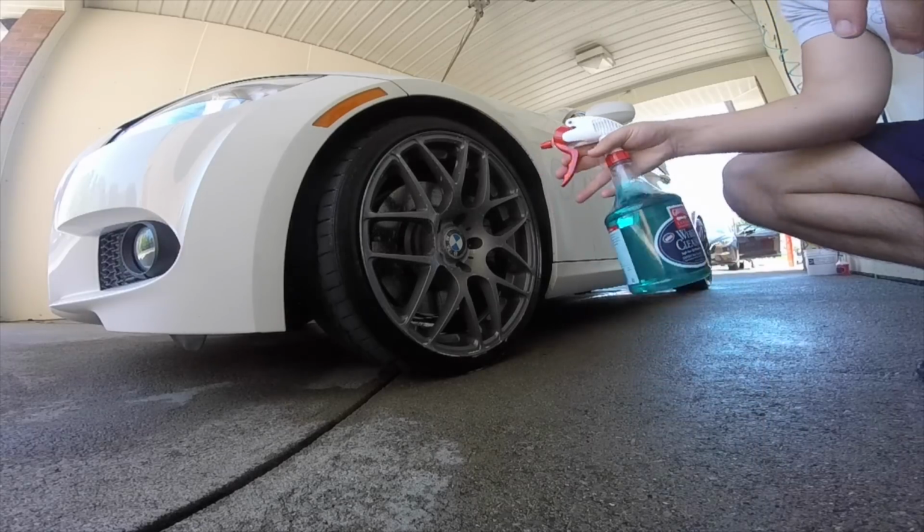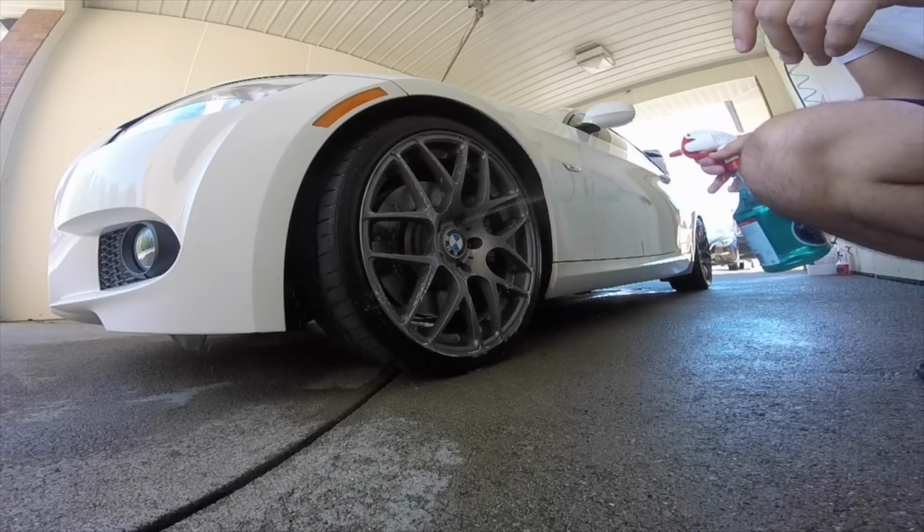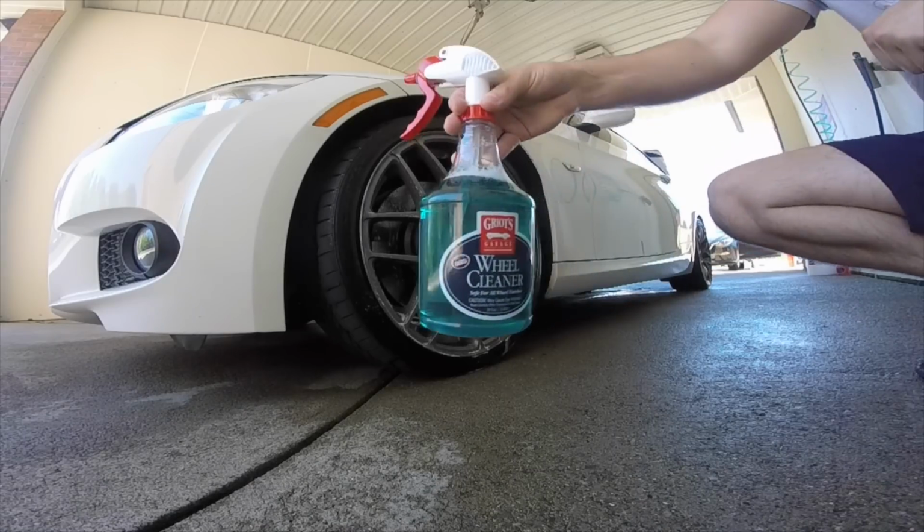I was glad I bought the car with them, but I really wanted something that did look aftermarket but matched the car. So I went with the color gunmetal because I felt that black wheels were hard to see in pictures on a white car. They just kind of looked like a dark space. It's very hard to capture. You have to change the lighting a lot, it seems like.